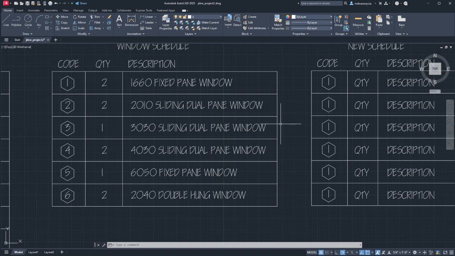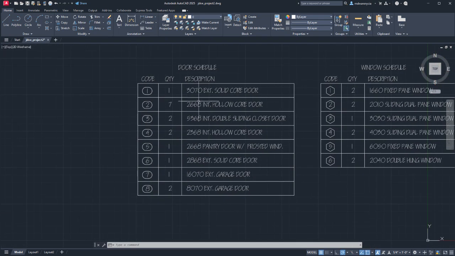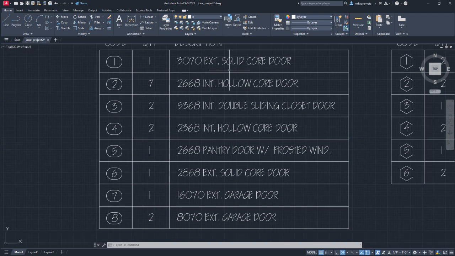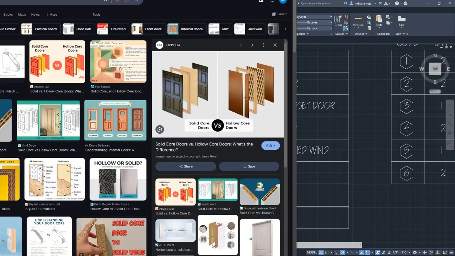Okay. Let's see. As far as the doors, standard with exterior doors is that they're solid core. Solid core means that there's a hard material inside of there. It's a security feature built into doors. Whereas your interior doors are going to be a lot lighter than our exterior doors. They're going to have what's called a hollow core. Let me get a picture for the difference.